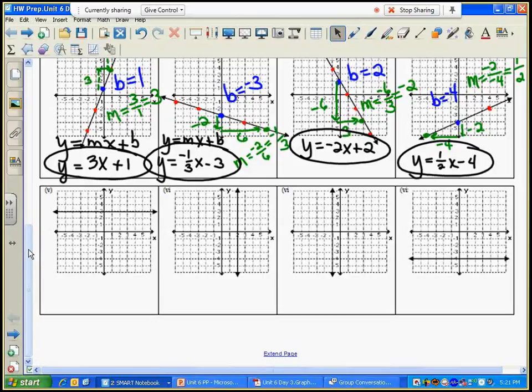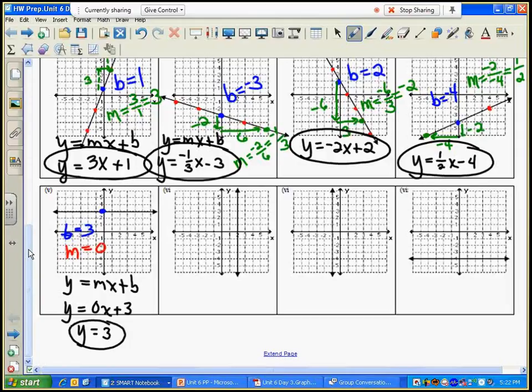Let's do the first two together. Here you can see on number 5 that we're going to have a starting point of 3. Then you can see that the slope here is neither positive nor negative. It's neutral, which means its value is going to be 0. So as we go to write our equation, y equals mx plus b, we're going to plug those values in. y equals 0x plus 3 is a perfectly fine answer, but since you have 0 x's, you could just leave those out altogether and just write it as y equals 3.